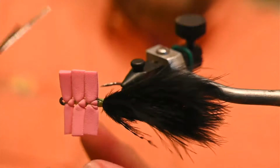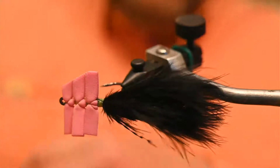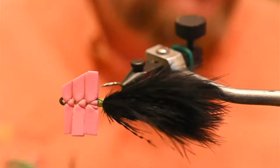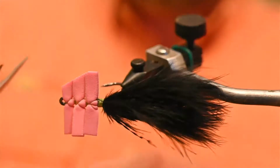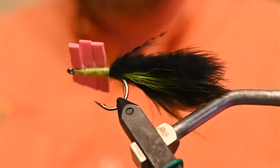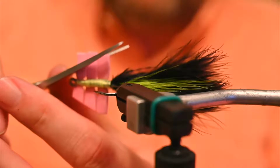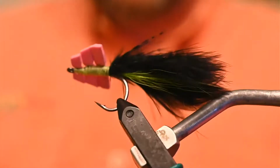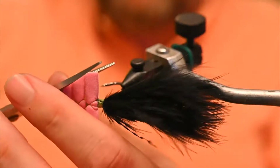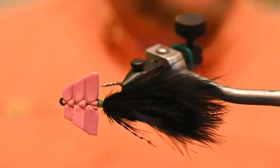So now that everyone hopefully is caught up, we are going to trim this fly. Here's the part where you hold your breath. So I just trimmed it. I put it on probably a 30-degree angle. What I like. This is kind of one of those things you can play with. I got to flip it the other way in order to be able to hold it on the same angle. I hope I got that straight. Not too bad. Okay, there we go. I think that's fairly straight.